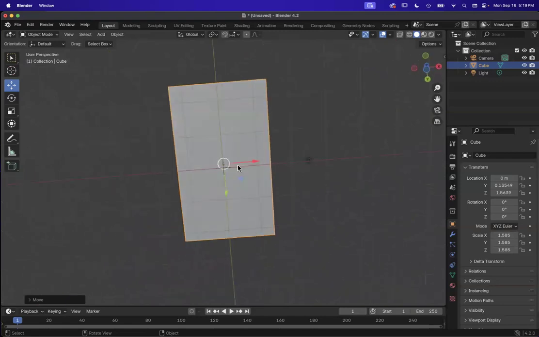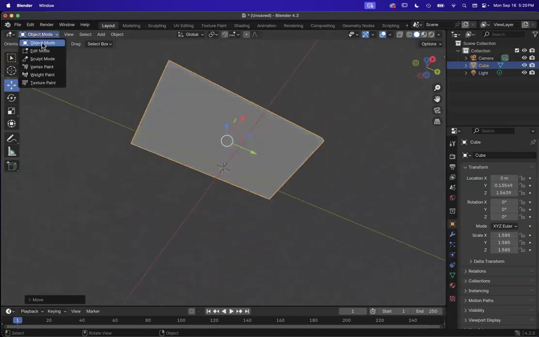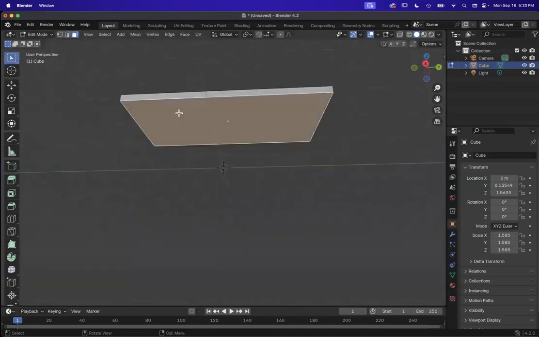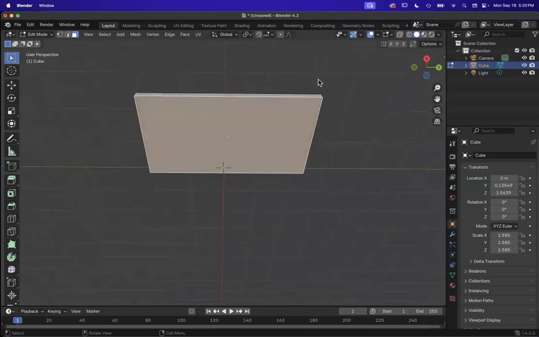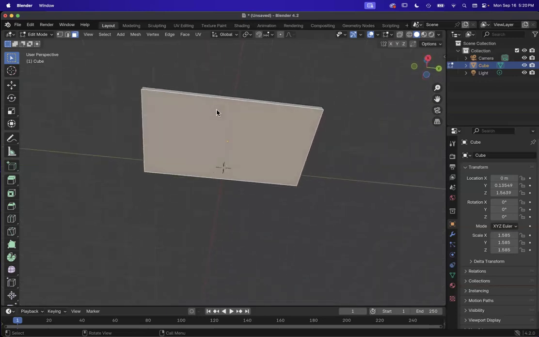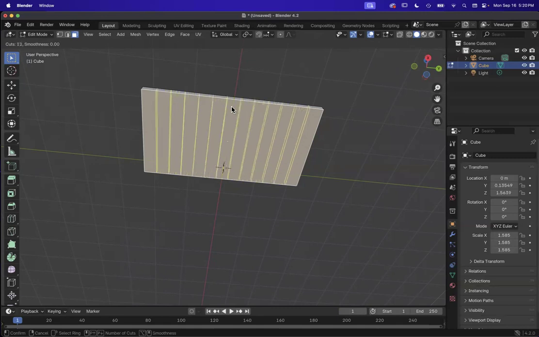And I'm going to split this. So I'm going to go back to object mode, go to edit. Again, I'm going to click the face selection and click here. Hold on, I have to hide my muting things because they're getting in my way. There you go. Click here and I'm going to hit Control R, which is a shortcut to getting us our loop cut tool. I'm not clicking anything, I'm just hovering my cursor over. If I scroll up or use 2 fingers on a trackpad, I can make multiple cuts. I'm going to make a ton.